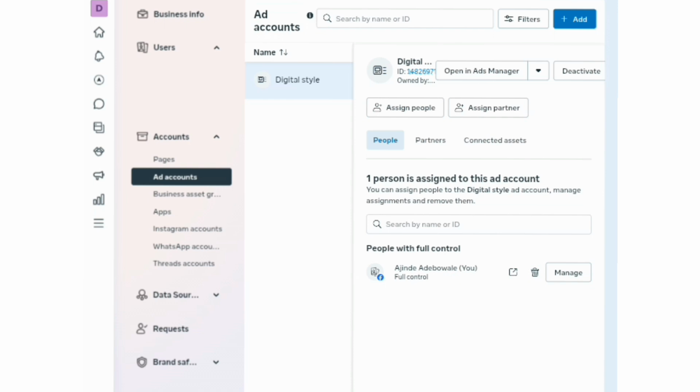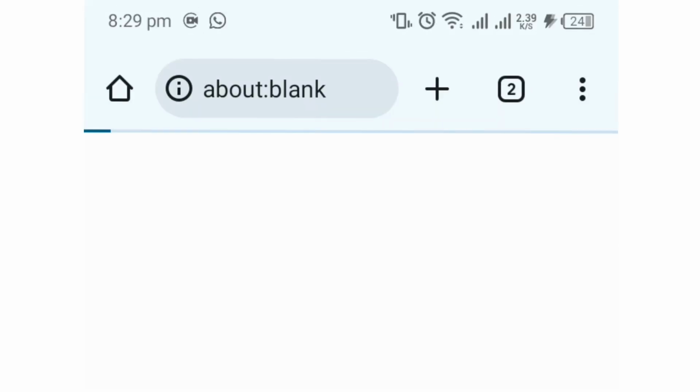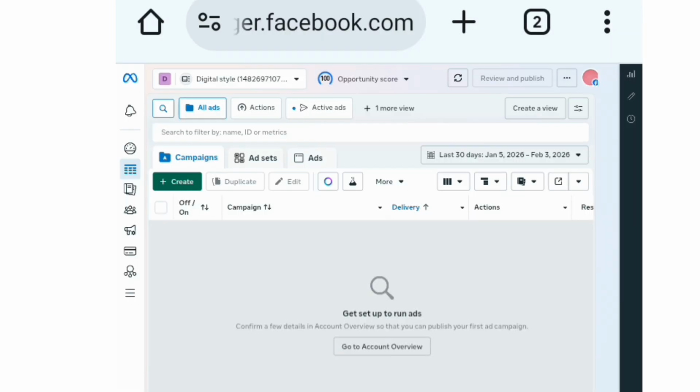going to do is we will head back to this place called open in ad manager. So you press that place. Once you press that place, a new page will open. Once the new page opens, it's going to load like this. You just have to be patient until it finishes loading. All right, so when it finishes loading, then we move forward. Our ad manager has opened.